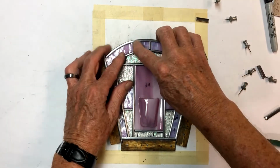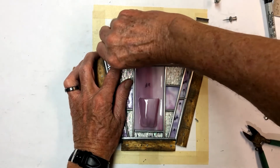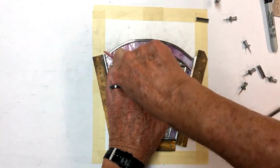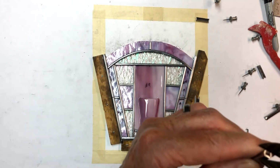That's a little bit too long. See where it's making a bubble right here? It's got the right idea. It's just a little bit too long. So we don't want to have this hump right here. So you can push this back out of here. So it just needs a little bit more, not much.